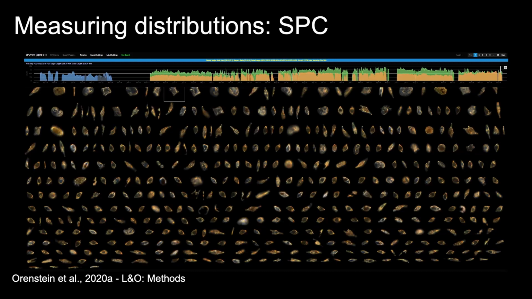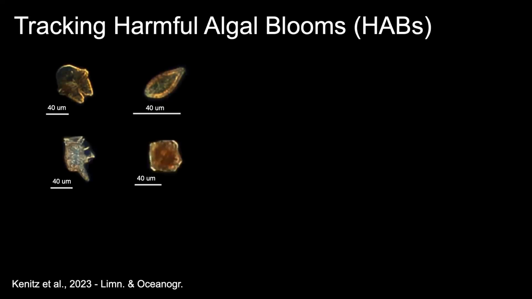So one of the ones that we were targeting, and this was driven by my colleague at Scripps, Kasia Kennitz, was tracking harmful algal blooms. So we saw some potentially harmful algal bloom formers in this data, and thinking about how to track those in real time was a question that we were really interested in tackling. There were 4 in particular that we were focusing on: Akashiwo, Chatanella, Dinophysis, and Lingulodinium. And these were things that we were seeing in that higher volume camera system.